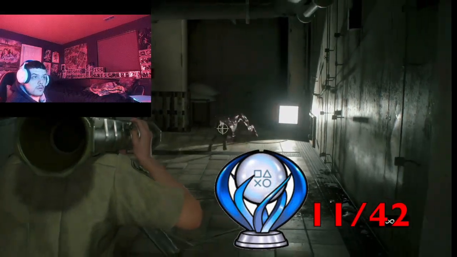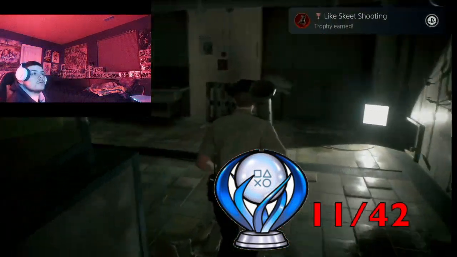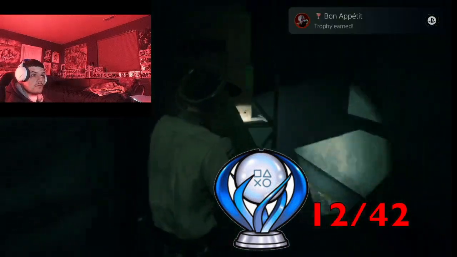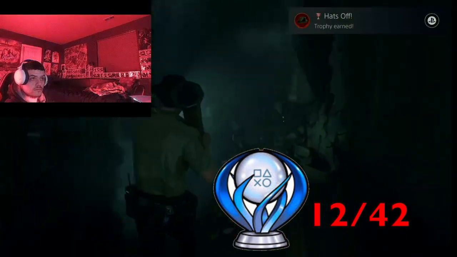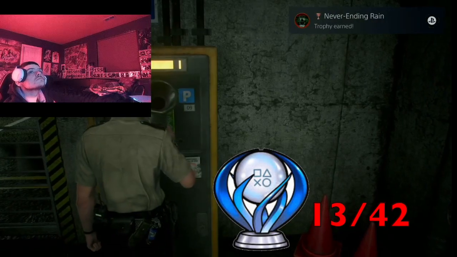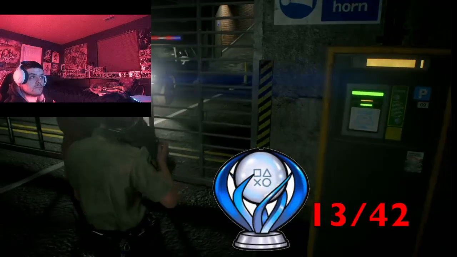I got the skeet shooting trophy, where I had to shoot a zombie dog or licker out of the air. I got the Bon Appetit trophy, and I got the hats off trophy. The Bon Appetit trophy, all I had to do was shoot a grenade that I fed to an enemy. And for the hats off trophy, I just had to shoot off the tyrant's hat. The final trophy I got was the Escape the Police Station trophy that gave me the Never Ending Rain trophy.